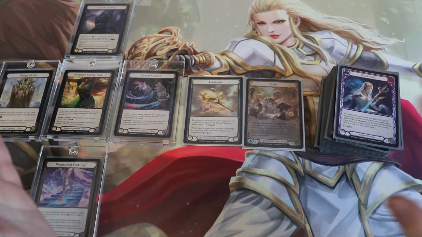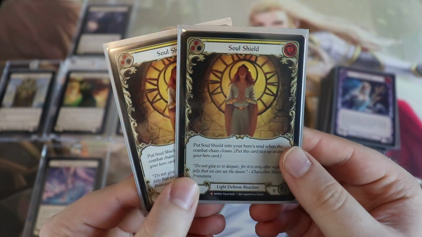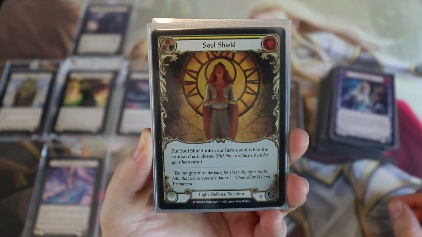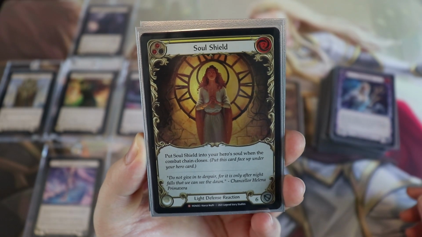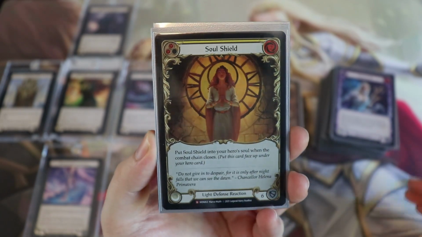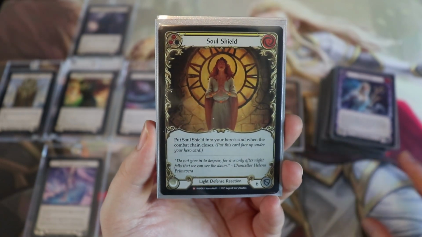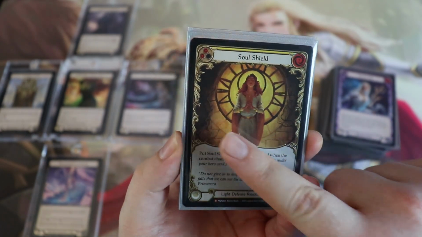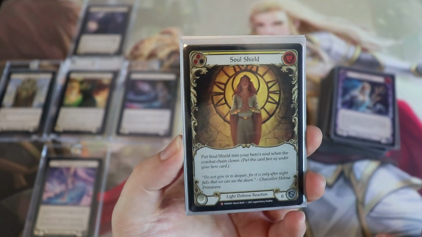And the very final card in the deck is just a humble defense reaction, and it is Soul Shield. So Soul Shield is a 2-cost card with 6 defense. It's a defense reaction. It says, put Soul Shield into your hero's soul when the combat chain closes. So this card is one that I'm testing out for now. I'm not sure if it's going to stay in very long. I think it's a pretty good option, and it just really helps us play our Cataclysms. So yeah, I like it quite a bit.